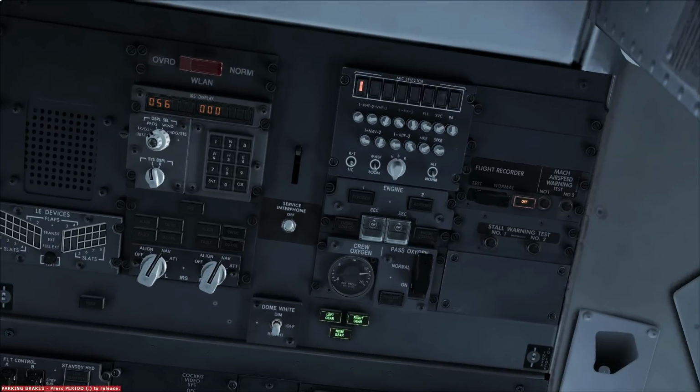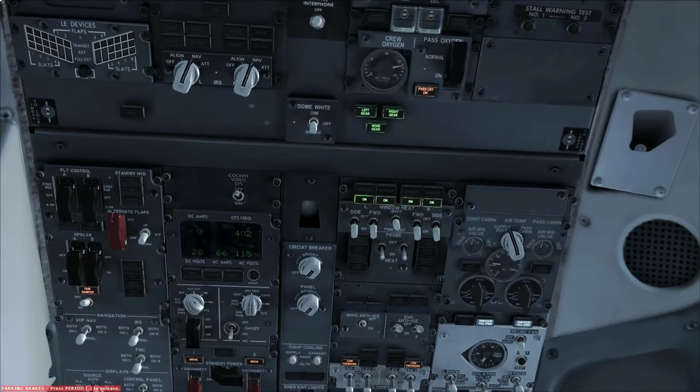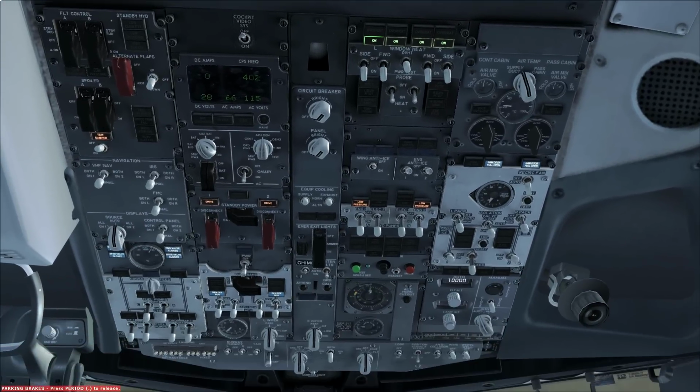And then we work our way up here. We'll check the passenger oxygen light, and it works. It's all good, and as we move on, we'll check the Mach airspeed testers and the stall warning test as well. There we go, left and right. Let's work the flow on down.